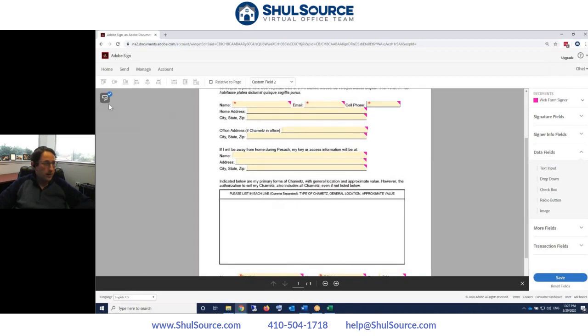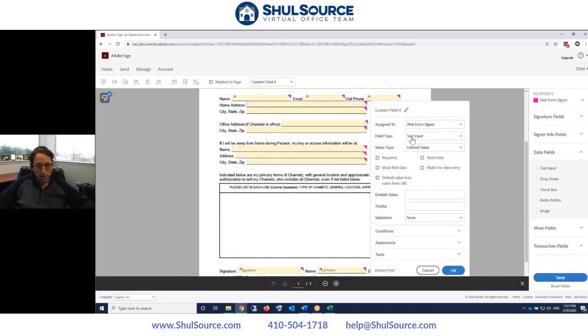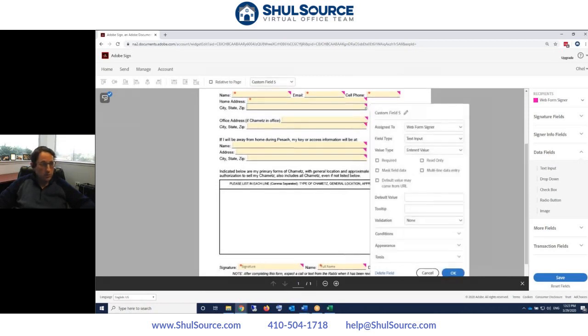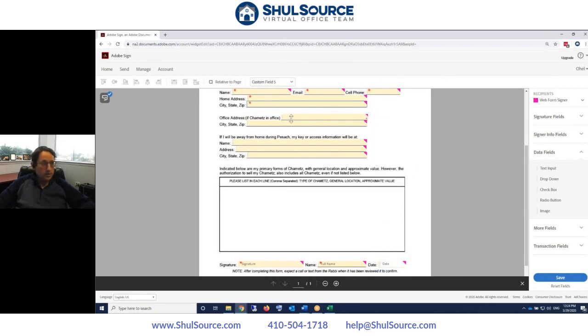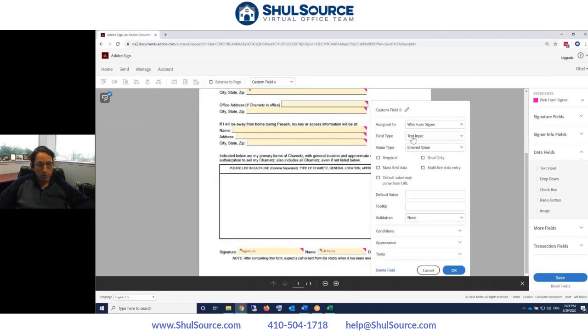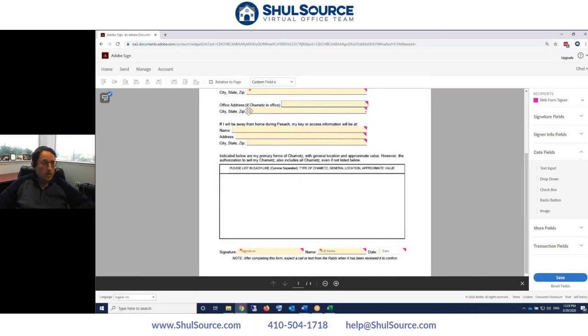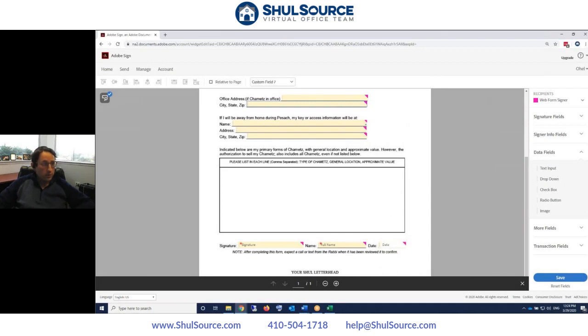Now, using the detect button makes you check on every single one of these fields, so you click on them and check the settings. So we're going to quickly go through all of them. This is still a text input. We absolutely need an address. This as well, still a text input, and we do need a full address. Now this section, office, may not be relevant to people, so we're not going to make it required, but we did want to make sure that it is a field type of text input, so that one's okay. Same with city, state, zip. Text input, not required, good to go.